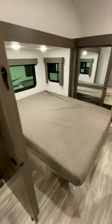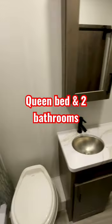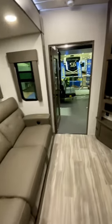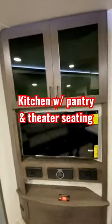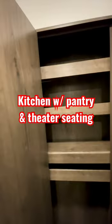In the front you've got a queen-size bed and a nice area for your clothes. There's a bathroom with dual entry — you can come right in and go right out — which is nice. You've got the sofa right next to the TV, and a nice big pantry on the side.